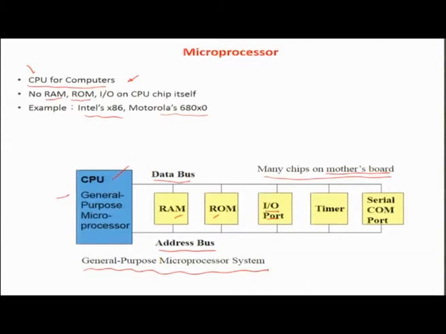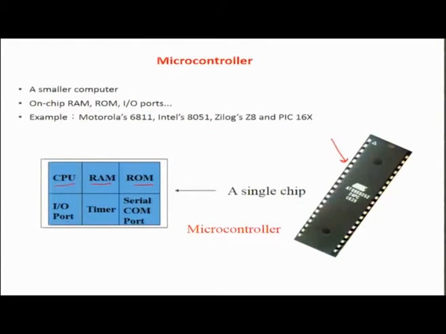and they are all connected together to formulate a general purpose microprocessor system. On the other hand, if I look at the microcontroller, the basic difference is, it's a smaller computer, okay, and it has everything on a single chip. So you have on-chip RAM, ROM, IO ports based on a single chip here. Let's say, for example, this is a microcontroller chip which has everything in it. So CPU, RAM, ROM, they are connected together through various systems of systems, but then, you know, this is one entity rather than a board assembled with many components together, okay, which is formulating a microcontroller.